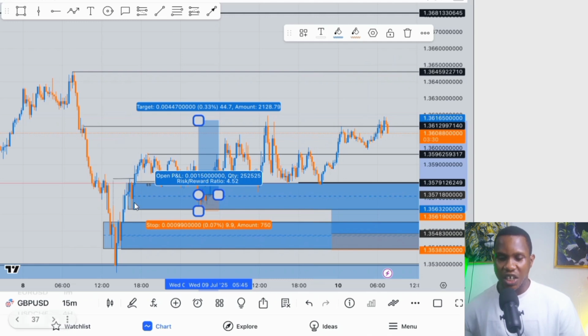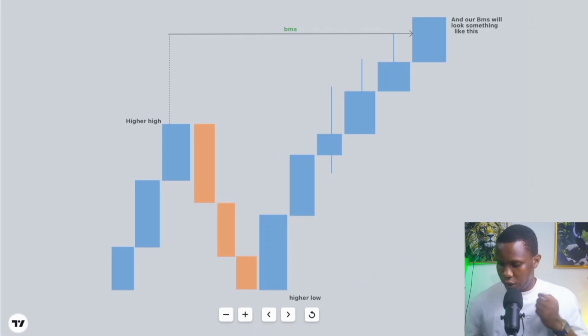Example with this trade I took, can you see we continued having weak close here, weak here, weak here, weak here, weak here, and when we finally had our break of market structure was when this particular candle closed above this side. Can you see how I drew it out and how I connected it? This is necessary, guys. So next is what?